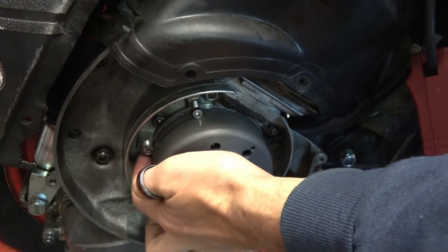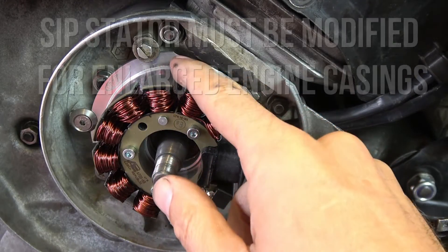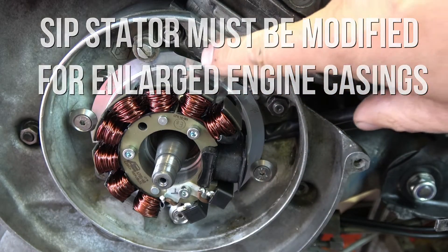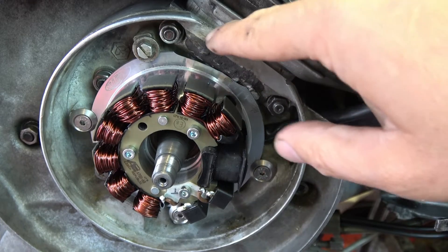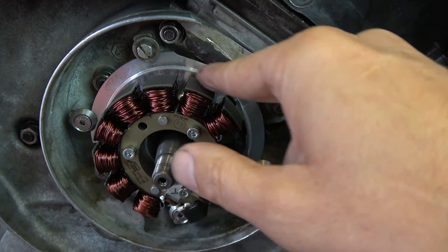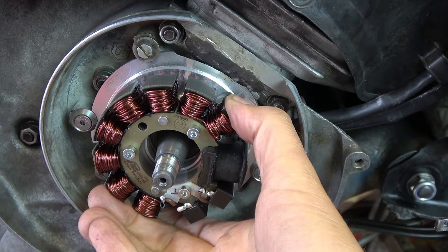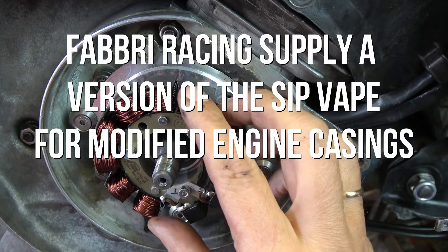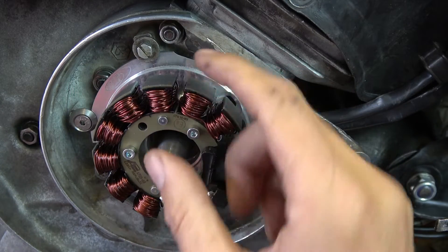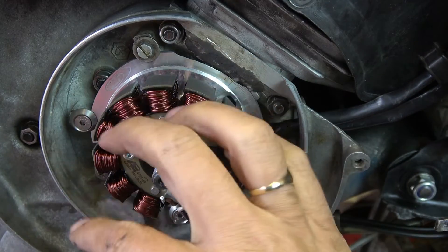One of the things I had to do here is, because I've got extra material where we used chemical metal to make sure there were no breakthroughs from the porting we did to match the transfer ports, I had to cut away the top of the stator plate — that's quite normal, we used to do that on all the old race stators too. If you were to buy the SIP version done by Fabri, you'd end up with a stator plate that's already pre-machined for large engine cases, and a different fan more suitable for high-end engines.